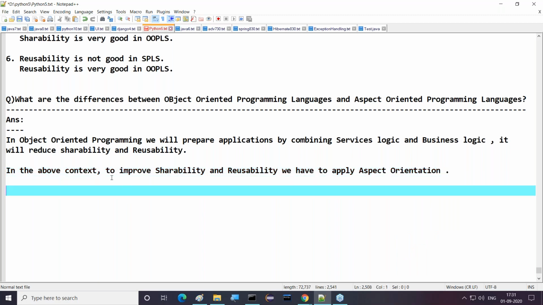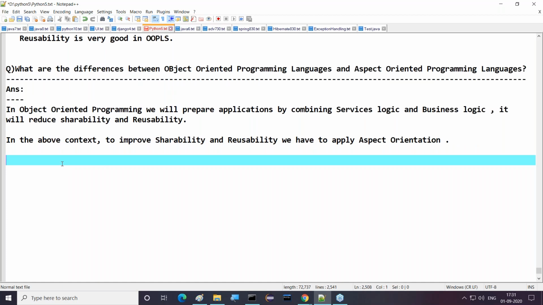Then what exactly is aspect orientation actually? Right, sir. What is this aspect orientation? Here we have to understand.